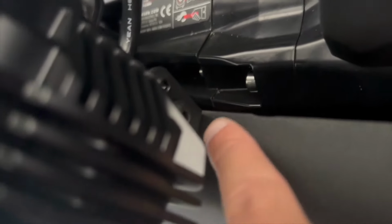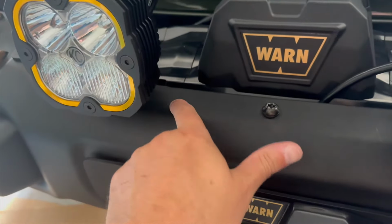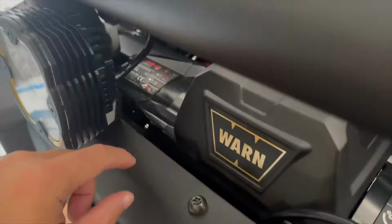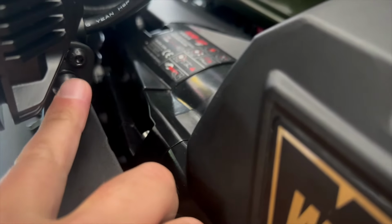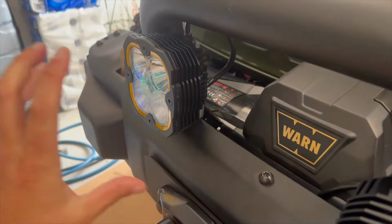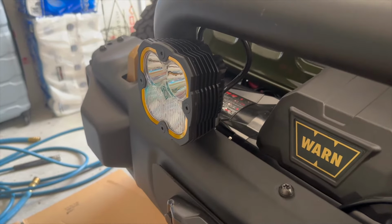Just a quick note, once you get it installed, your left to right is going to be controlled by the bolt that you tighten underneath the bumper, so you want to make sure you set that straight. But then the tilt up and down is controlled by these two hexes. You can just loosen them, and then the light pivots up and down. So after you attach to the bumper, you'll be able to adjust the beam. Do you want it higher or lower? And I'm going to do that later tonight in the dark, obviously.